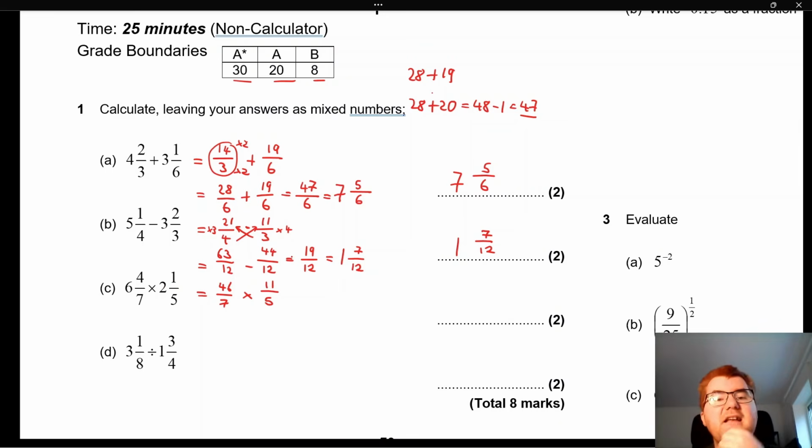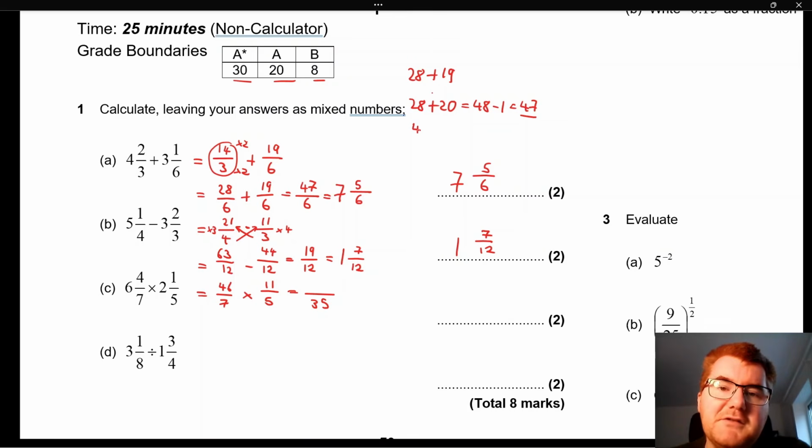Again, we always want to see if we've got some cross-cancelling here, if that is possible. Unfortunately, we don't have that here. So 7 times 5 on the bottom, that's just 35. Remember, multiplying fractions, you just multiply the top and multiply the bottom. And then we have 46 times 11.